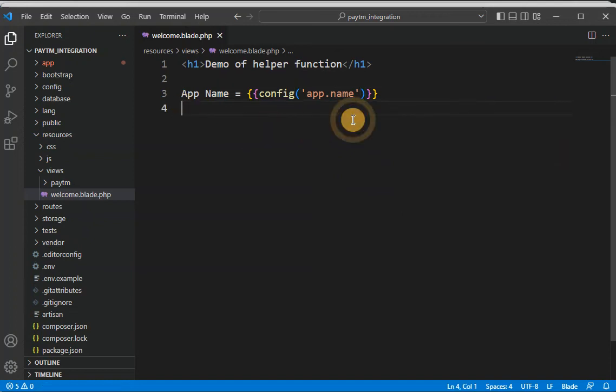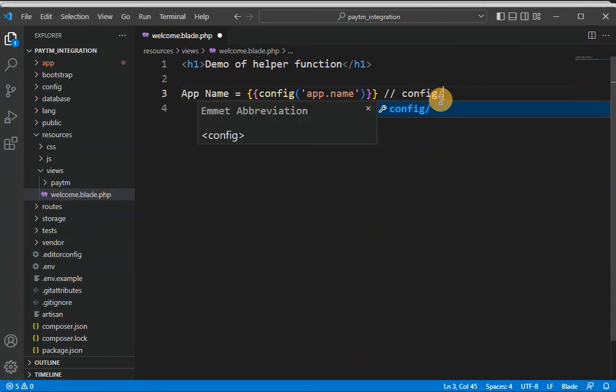We want app.name. It means this name key is available inside the app config file. There is one config folder, and inside it you will find app.php, and in that app.php you will find the one key, that is the name.